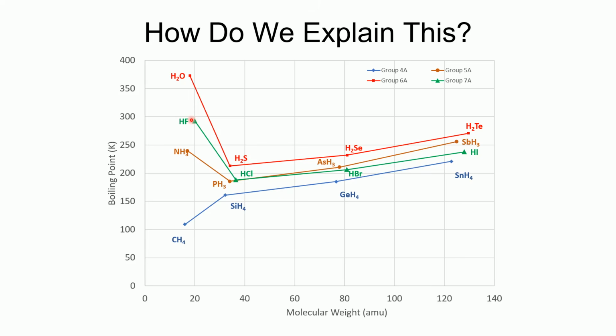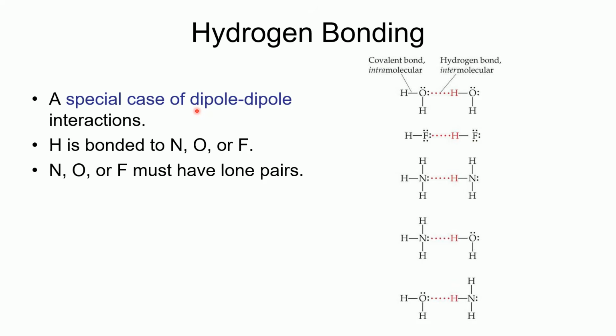Well, the thing that causes this is a property that we will refer to as hydrogen bonding. So hydrogen bonding is merely a special case of dipole-dipole interactions, but it's an extra strong dipole-dipole interaction. The key requirements for having hydrogen bonding are: 1, you need to have hydrogen, of course. That hydrogen needs to be covalently bonded to either nitrogen, oxygen, or fluorine. And so you'll notice those are all in period 2 of the periodic table, which I'm going to point out here.